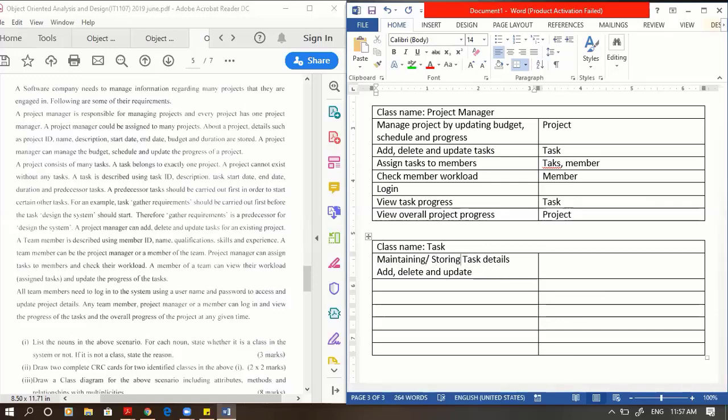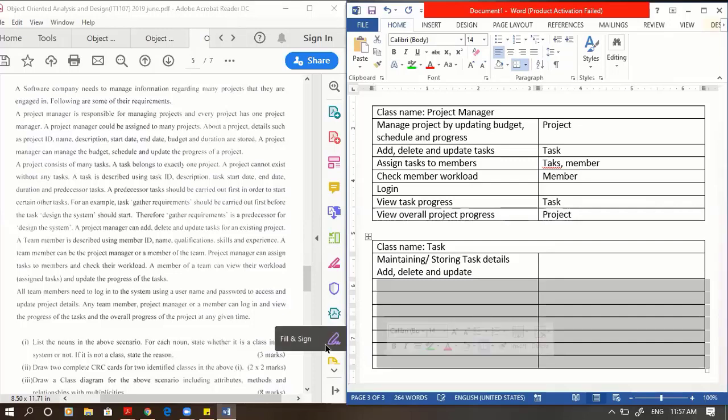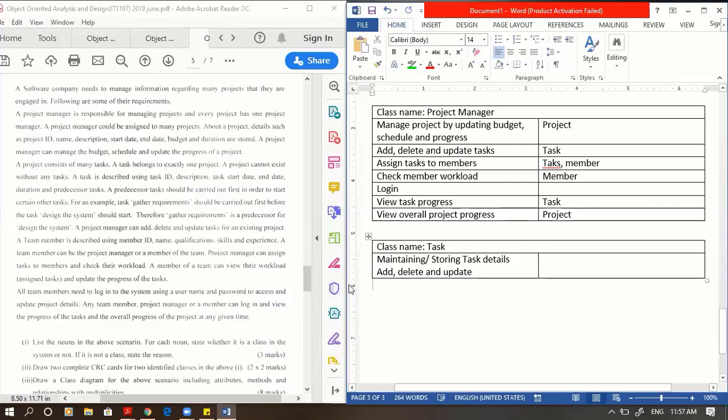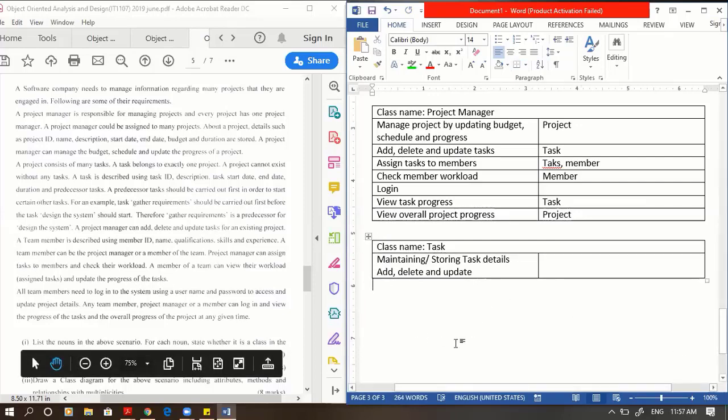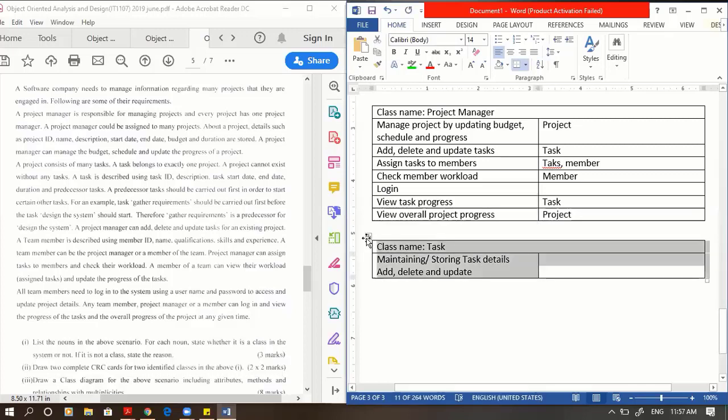So if you are listing down the project class, then again it will be something similar, right? It's an entity class where it stores the project details. If you are listing down the responsibility card for team member, then there will be operations like the other ones, like viewing the workload. Let me try that as well.